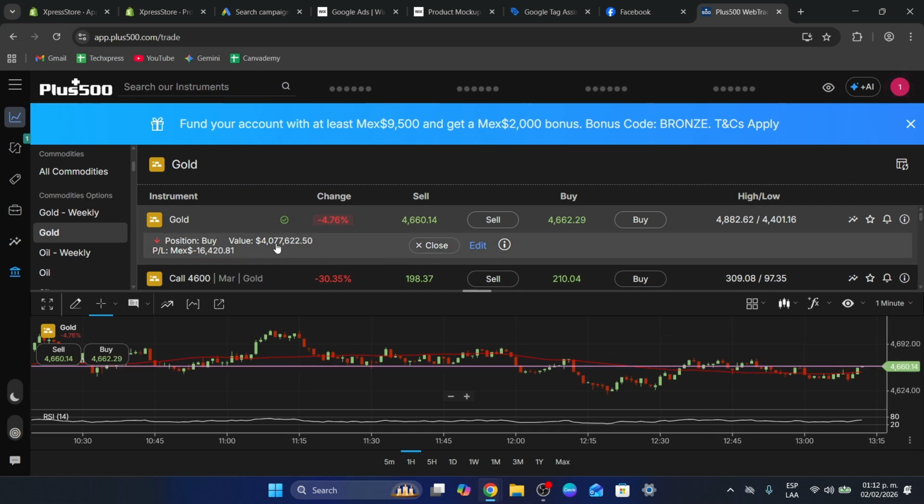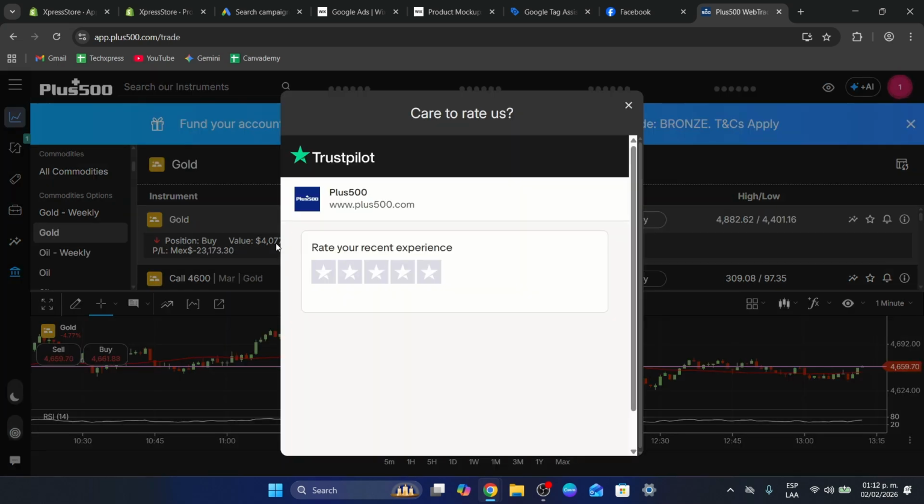Look at the required margin. With CFD trading, you only need a small percentage of the total trade value, but remember that this multiplies your losses just as fast as your gains. So never ever trade without a stop loss. You can set the price where you want the trade to automatically close if the market goes against you.